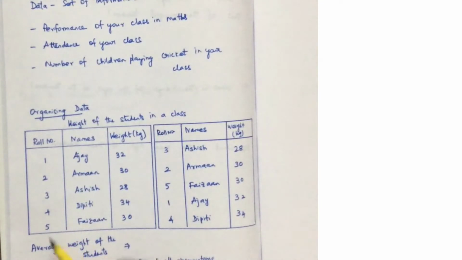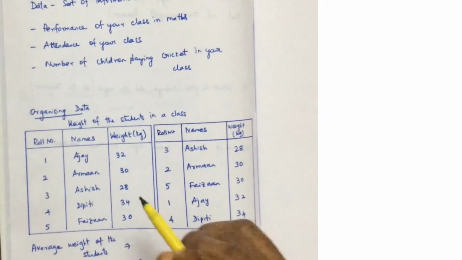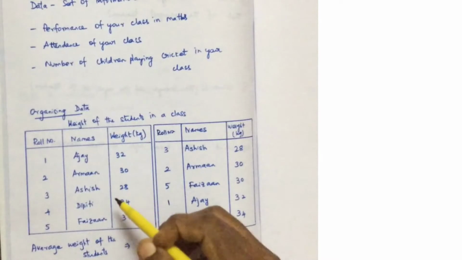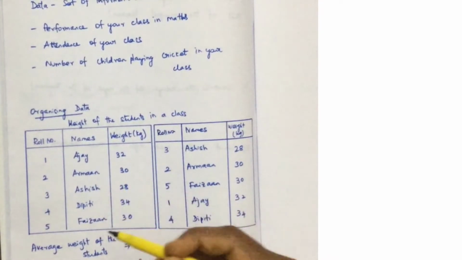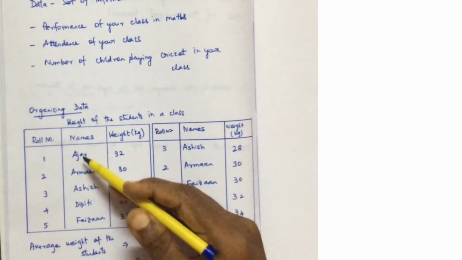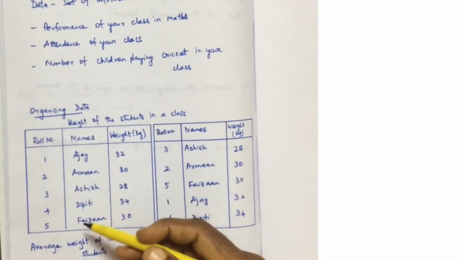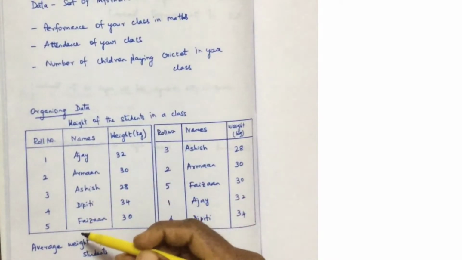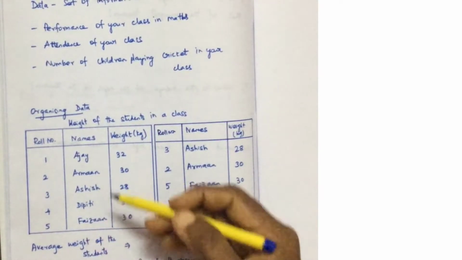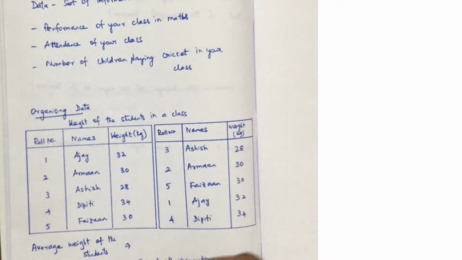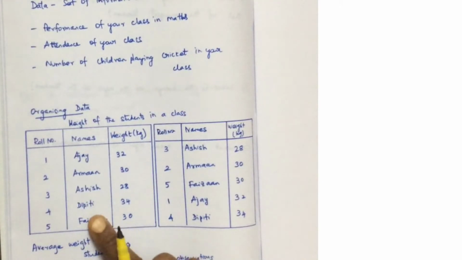That is one advantage. The second one is, if I want to know the weight of a particular student, the names are in alphabetical order, so I can go and search for that name easily. Suppose it has 40 students and I want to find a person whose name starts with K, I can go to that person directly. That is the advantage of this way of tabulating.